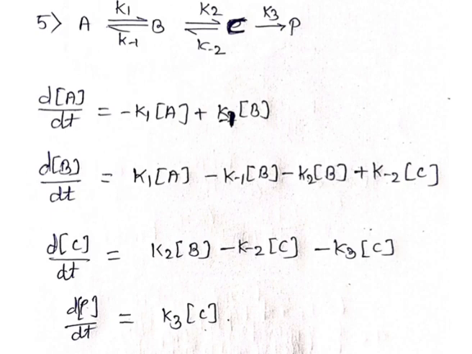Then same way you can write down the rate for C and the rate for the product. Here the rate of change of concentration of species C is given by, this is forming from B by rate K2, formation rate is positive and rate is K2, and which species is going to decrease to form C? This species is B. Minus, this species is going to decrease to form B. That's why minus K-2 is the rate and the species C decreases.